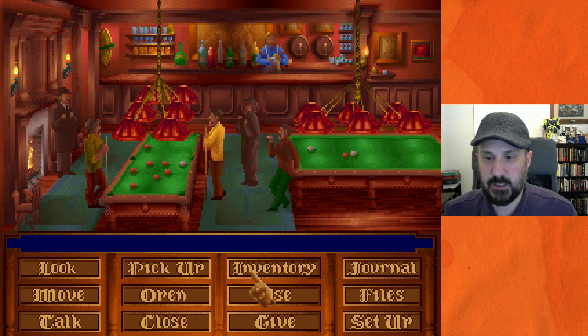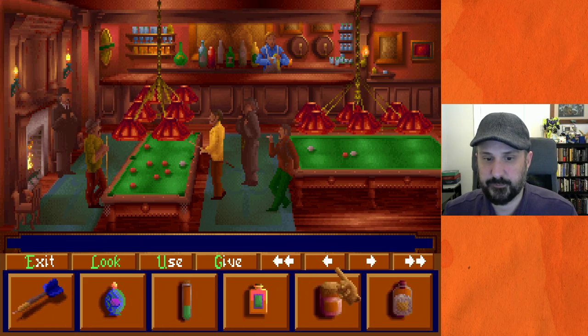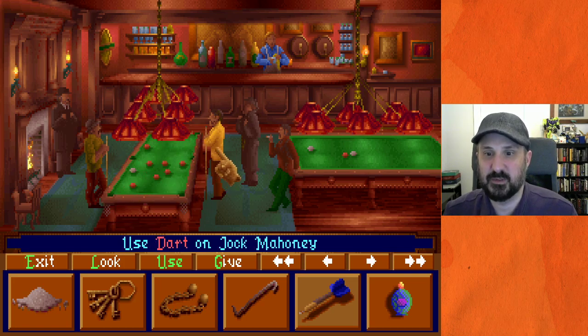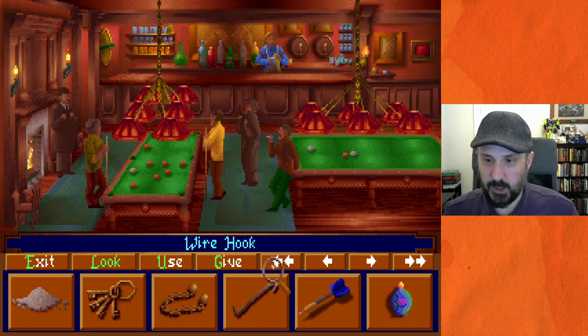See if there's anything in our inventory that we can use to disrupt this game. Smock, habits, lever preparation. Nope. Throw a dart at him. Use dart. See, the billiards are not interactable. Use dart on Jack Marty. No. Alright. Worth a try.